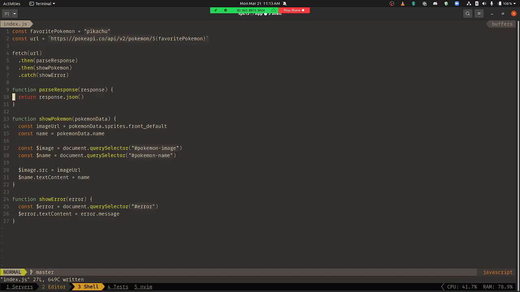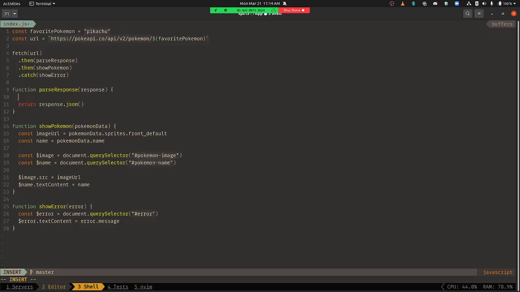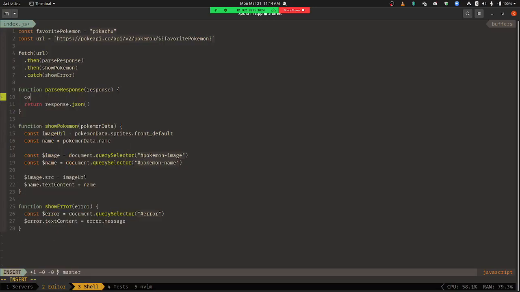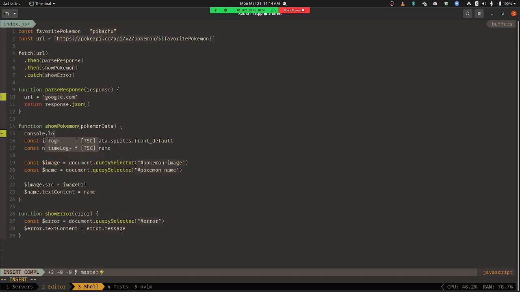So yeah, if this parse response function that gets called says, nope, URL is now google.com, then in this next one, show Pokemon, now that's that. Because this scope changed it.